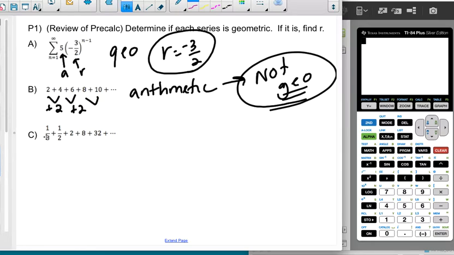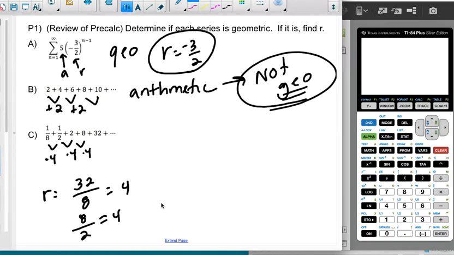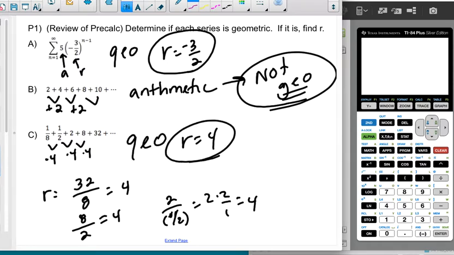And then with this one, to get from 1/8 to 1/2, there's a couple different ways you can do this. You could say, what do I have to multiply 1/8 by to get to 1/2? It's multiplied by 4, and you can see if that holds up, because 1/2 times 4 would give you 4/2, which is 2. 2 times 4 gives you 8. So it seems that what I'm doing is multiplying by 4 every time. The other way to do it is to make a ratio of the new term over the previous term, which is 4, and you can see if that ratio holds up. And it does. 2 over 1/2 would be 2 times 2 over 1, which is also a 4. So you can see that this is geometric, and the thing you're multiplying by is 4.